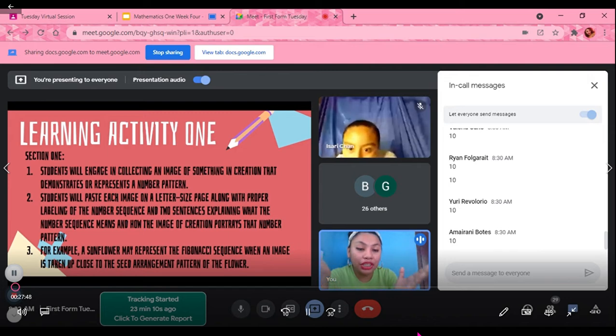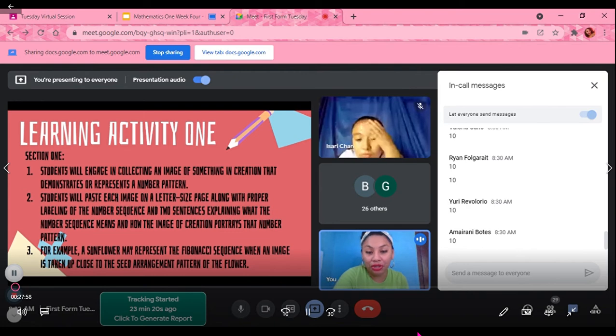After you have chosen your picture, then you are going to say what kind of pattern it is. Does it look like an arithmetic pattern or does it look like a geometric pattern? For example, if I'm a mom and then I have a child and my child has children, we are multiplying, all right? And that is a geometric pattern. If you are looking at how many leaves a tree has, that is a geometric pattern because leaves produce more and more and more leaves. Animals and their children is a geometric pattern.